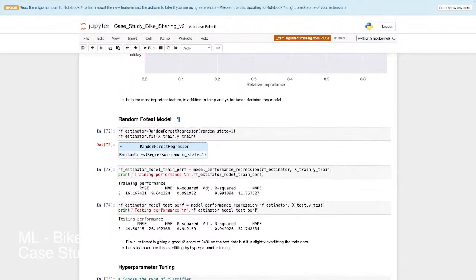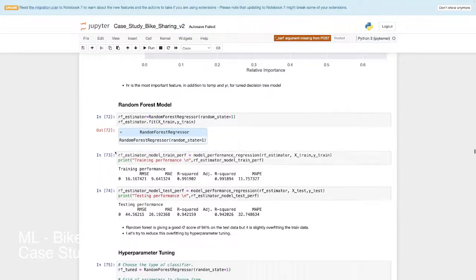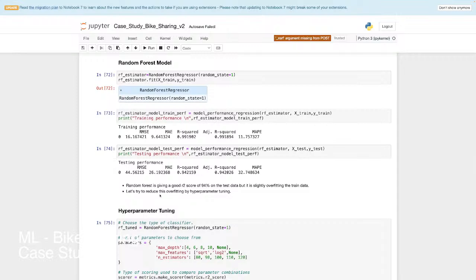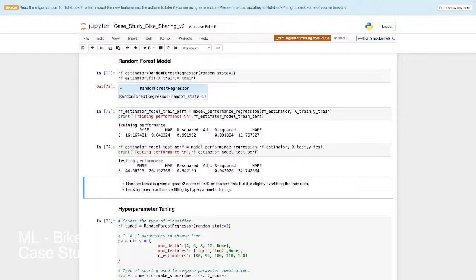So now they're going to train another model using random forest, and they're going to train it, test it, and see if it's a good fit or not. So random forest gives a good R2 score, 94% on the test data, but it's slightly overfitting the train data.